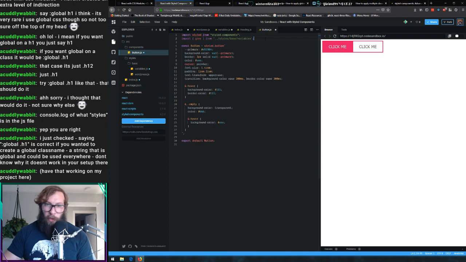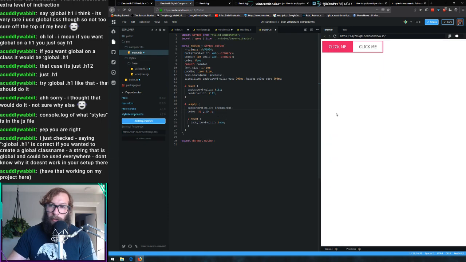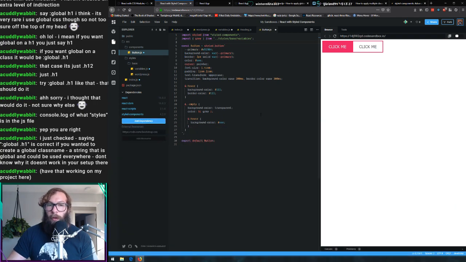So if I just wanted to import one thing from this variable file, I could do that through just our destructured import here. I could then straight up set this to, because we're in a template literal here, I have to escape out of just normal CSS that it understands and then call gray, except I have to make sure that I use the right spelling. And there you go. So empty has the correct color, it should be 666. Yeah. So empty has the correct color based on a variable that I imported from the variables file.